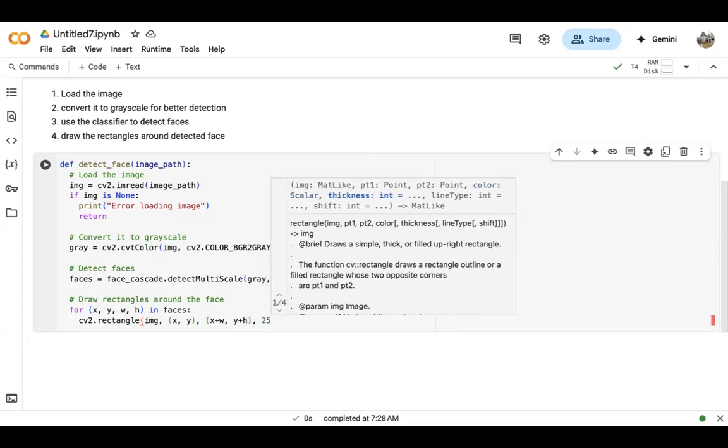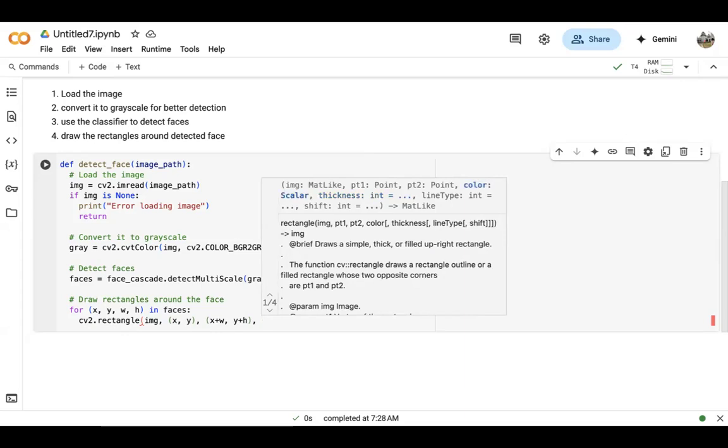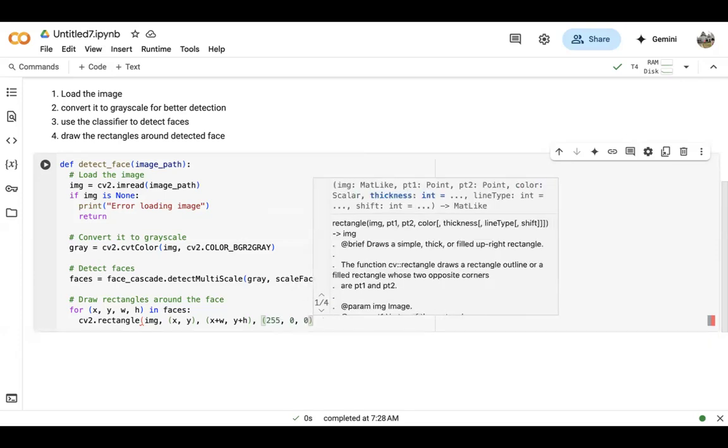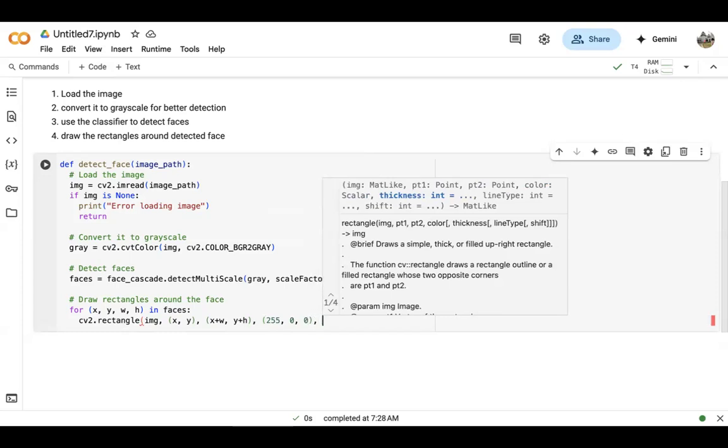and it's using this color. If you are not sure what color it is, just type in between 0 to 255. It will give the color based on the code.